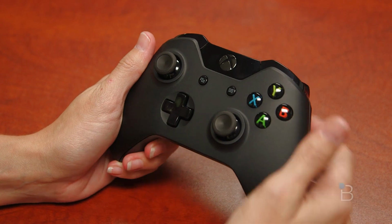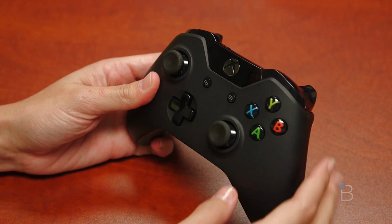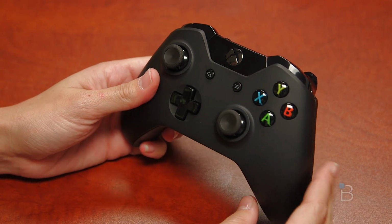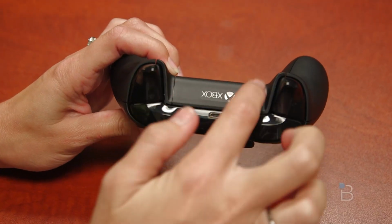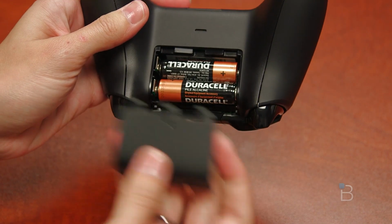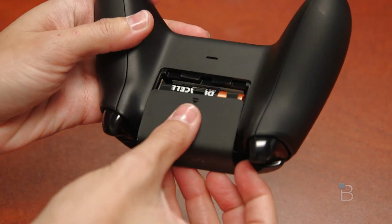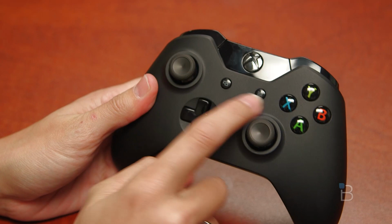Obviously, a really similar shape to what we saw on the Xbox 360, and we'll get into that in a second. I have a Xbox 360 controller over here to my left. Definitely a slimmer profile, no big giant battery pack poking out of the back of this. This is now just two AA batteries. If you have rechargeable batteries, you can recharge it with the micro USB right there. Very handy.